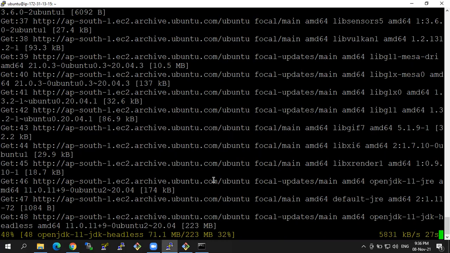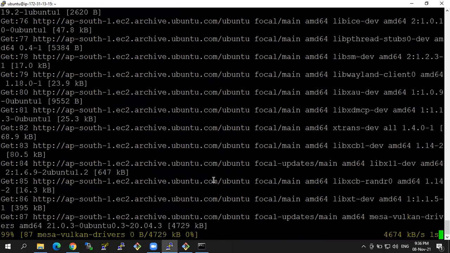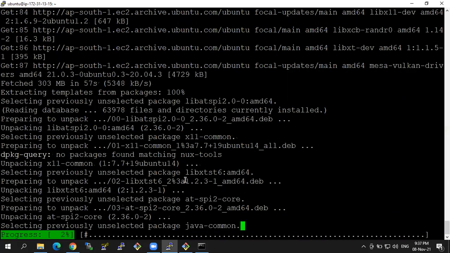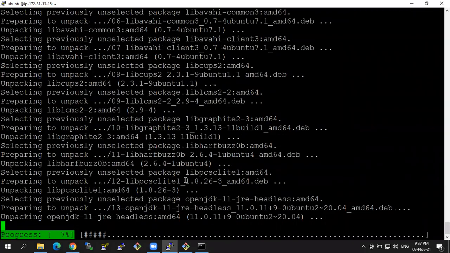Where we need to store third-party applications, we store them under /opt, short for optional. So, unpacking the installation.